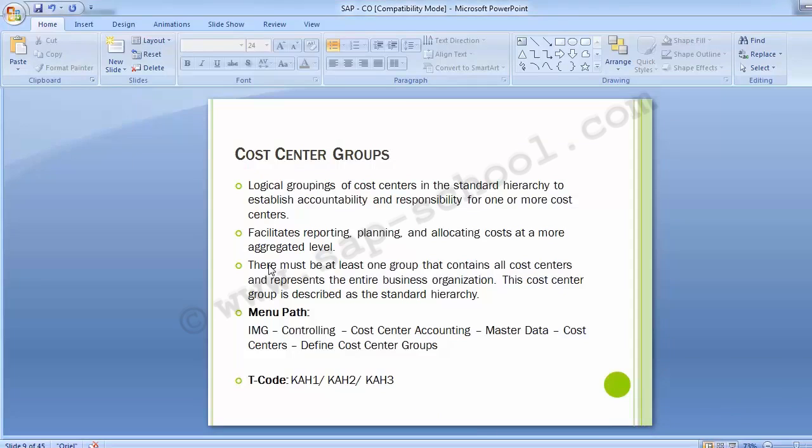So we have covered this much of the configuration steps. A couple of configuration steps are left, and then we will be moving to the unit testing, and that we will be doing in the next training session. Till then, you can go through all of these steps and the basic understanding of these, and we'll see you in the next training session with the rest of the part of cost center accounting.